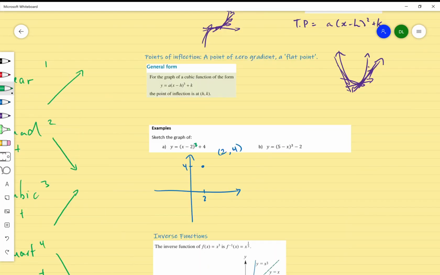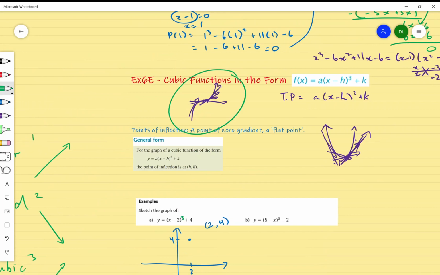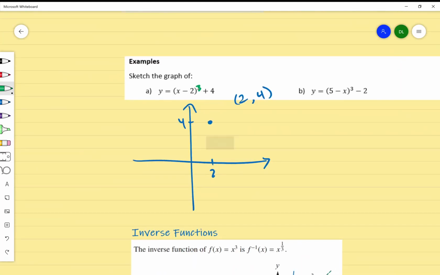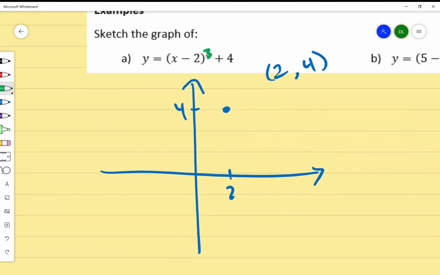Over here, we know that this, is that a positive or negative cubic? Positive, because if I refer back to this table over here, it's going up first. So in this case, is this a positive or negative cubic? Is there a negative anywhere here? No, it's a positive, and therefore my graph looks something like that. Now, I'm not going to go into this because I feel like you guys already know this, but if you were to find your x-intercepts, what do we let y equal to? If I'm trying to find the y-intercept, let x equal to 0. That's it. Pretty straightforward. Same stuff you've already done in other graphs.